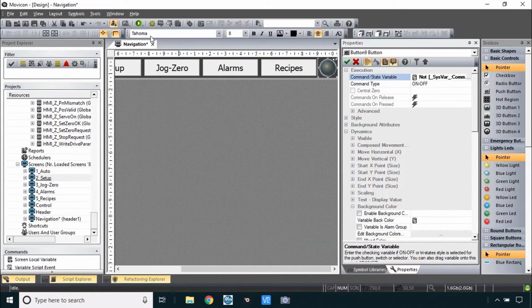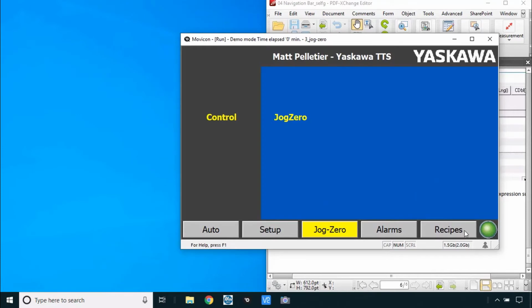Okay. Now you can try this, and you see that it is illuminated, indicating good comms, or I should say it's really a lack of failed communications. If you were to disconnect your connection right now, I found this would not turn off. And the reason is that the HMI does not have any button or lamp that's using any of those global variables yet. Any of the HMI variables in the controller, we're not really asking for them, so it can't fail. This will be more useful to us later on when we do have data on the screen.